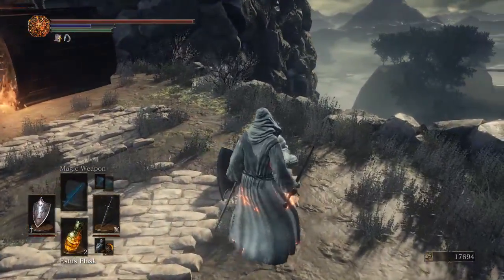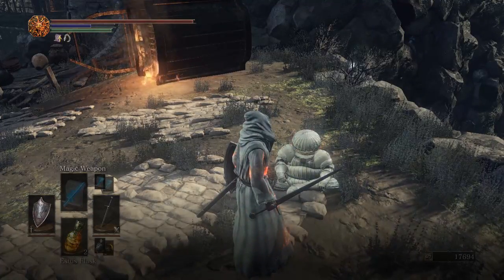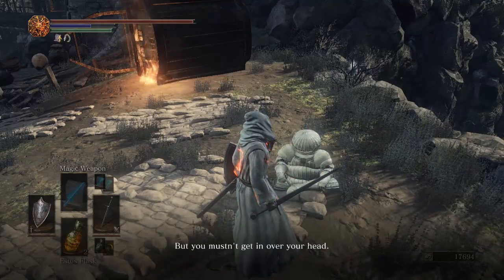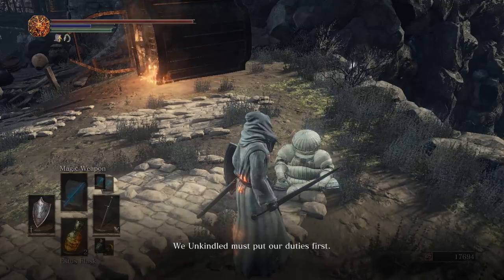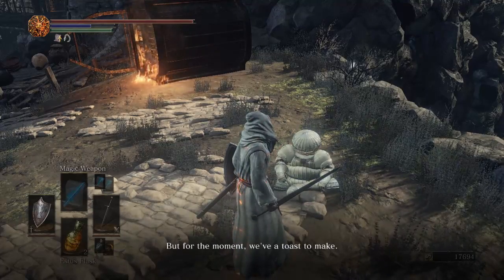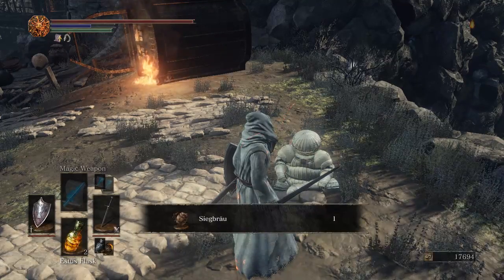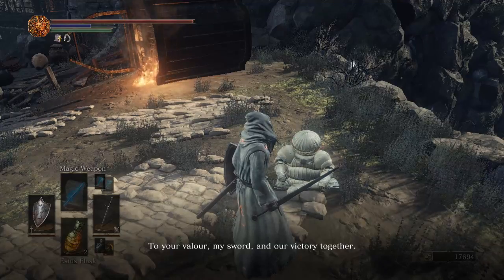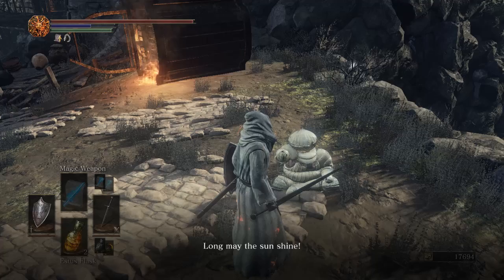Now let's talk to Sigurd again. That was quite a performance. But you mustn't get in over your head. We unkindled must put our duties first. But, for the moment, we've a toast to make. For your valor, my sword, and our victory together. Long may the sun shine!